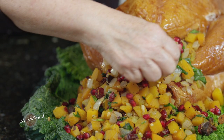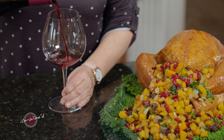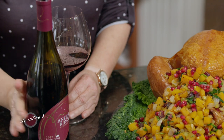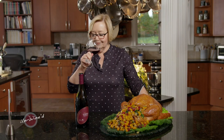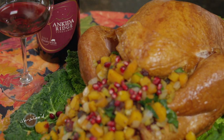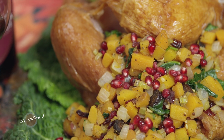So you can see what I was talking about — sort of a stuffing side. Now, this beautiful Ankita Ridge Pinot Noir. I don't think anyone knew that Virginia could produce such an amazing Pinot Noir as this. It has that great hint of cranberry, that wonderful richness that Pinot Noir gives you. So the next time you enjoy a turkey or a roast pork loin, I hope you'll enjoy this as either a stuffing or a side.